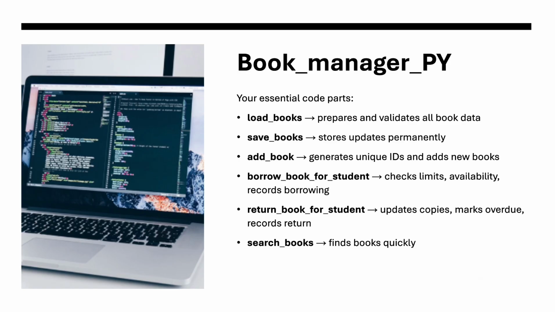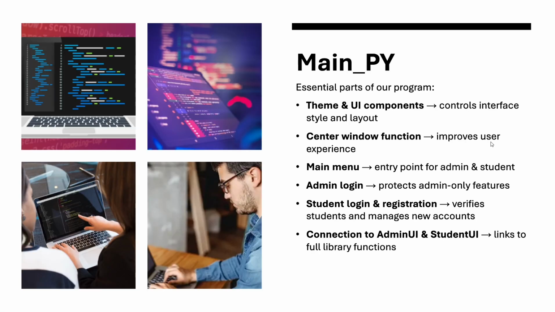We have book management. The essential code parts will be: load books, to prepare and validate all book data; save books, to store updates permanently; add books, to generate unique IDs and add new books; borrow books for students, to check limit and availability and record borrowing; return books for students, to update copies, mark overdue, and record the return; and search books, to find books quickly. And moving on to the next slide will be the main PY.